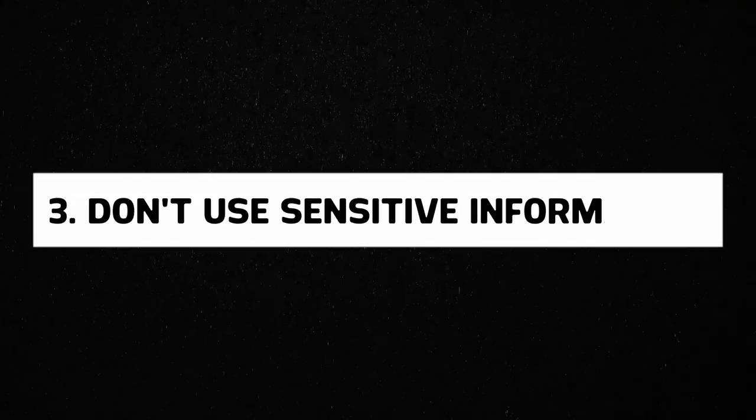Number 3, don't use sensitive information in your prompt. Now, this is more of advice. You will most likely see this on ChatGPT, for example, where they have a disclaimer not to include information which you consider sensitive in your prompts. So I just wanted to include that to make sure that you are aware of these sorts of dangers that are present in any sort of AI language learning model.